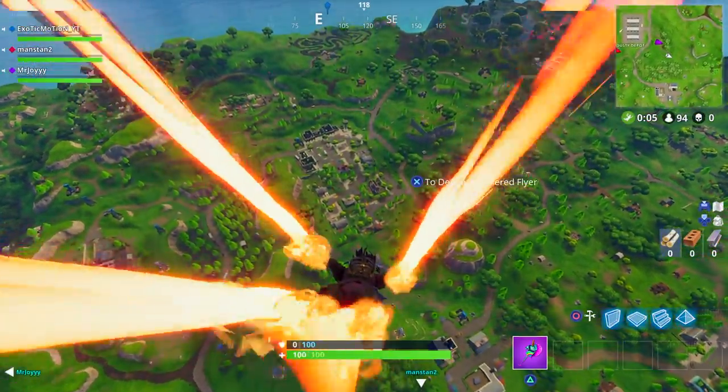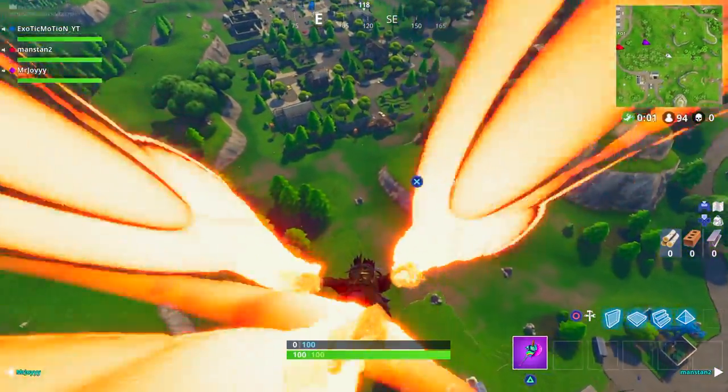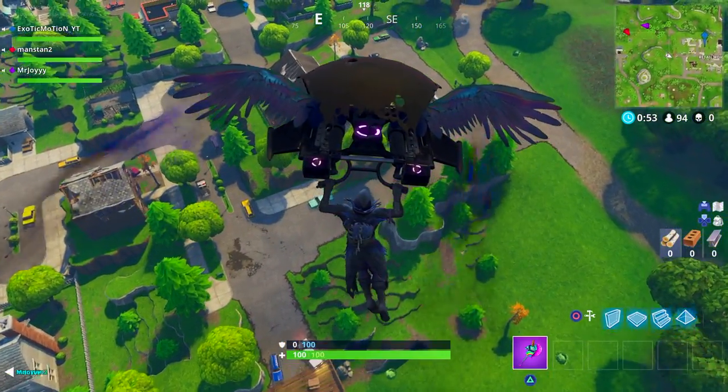This or Pleasant Park or Salty Springs are good places to go when you want to get a high kill gameplay, because these are a lot of the cities that a lot of people that dislike Tilted Towers go to. So these cities are still very populated with people, and you can definitely get some good kills here.